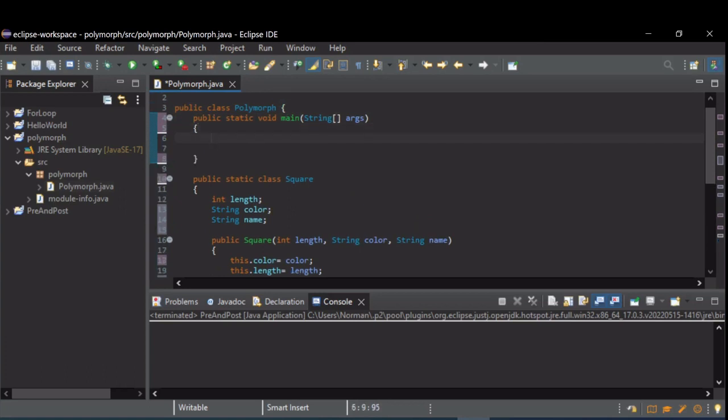Up here we can create an object of type square. Let's just call it square equals new. Call the constructor, give it a length of 5, say it's green, and the square's name is going to be Bob.